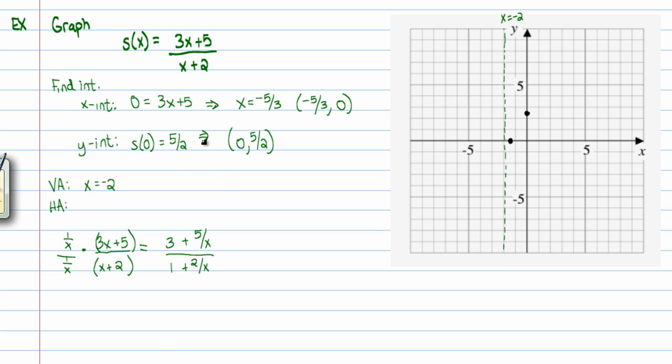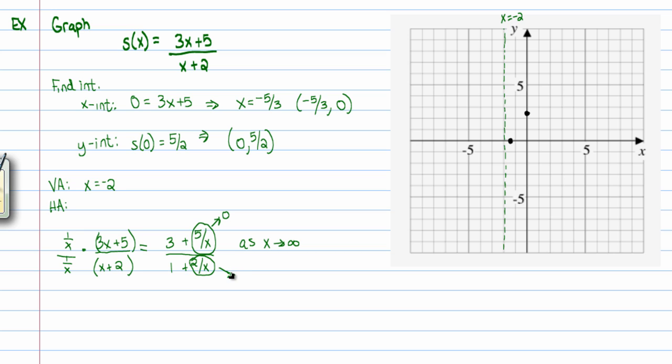What's nice about this is that if you imagine x getting really, really huge, so as x goes off to infinity, like we're talking billions, trillions, quadrillions, actually much larger than that. It's really hard to capture the idea of the infinite in this sentence, but the idea is there. The x is huge. Well, 5 over some huge number is essentially 0. Same thing here, 2 over some huge number.